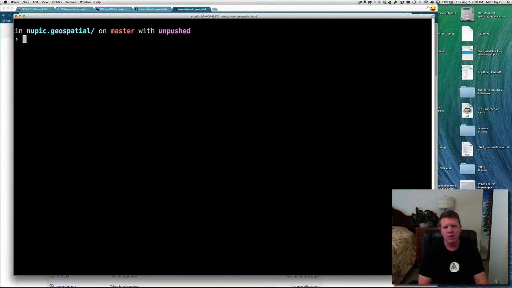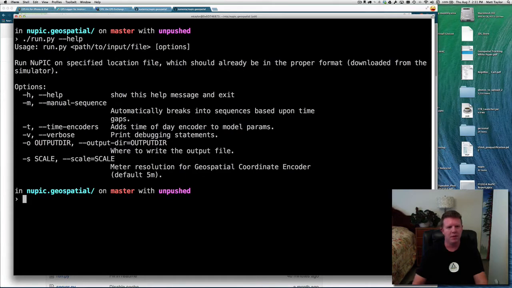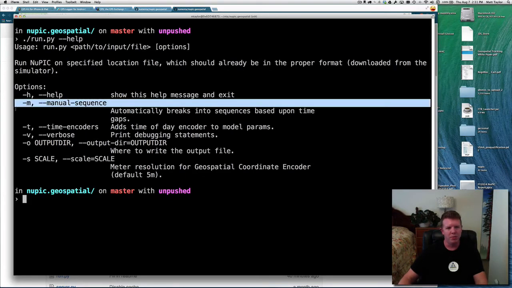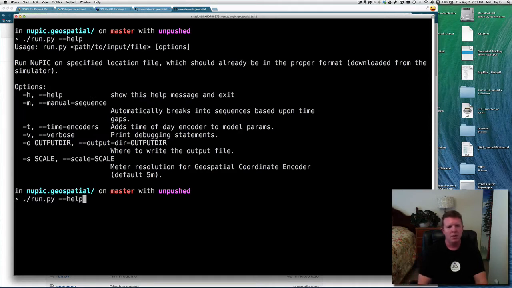The next step, and this is all in the README like I said, is I want to run this CSV file through NuPIC Geospatial. There are several options that you can specify here. The only option I'm going to use is manual sequence, and I'll explain what this is in just a moment. Output walks CSV, -m.